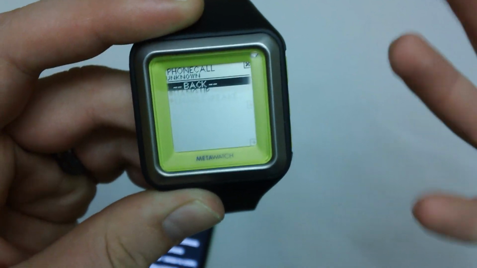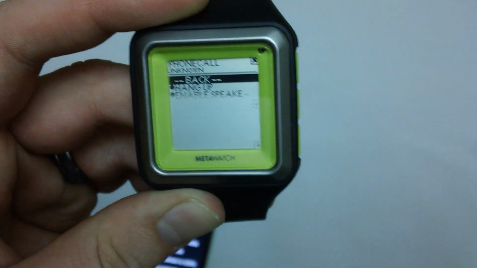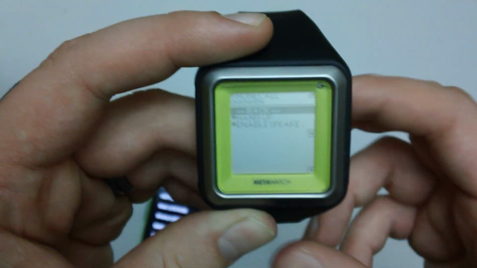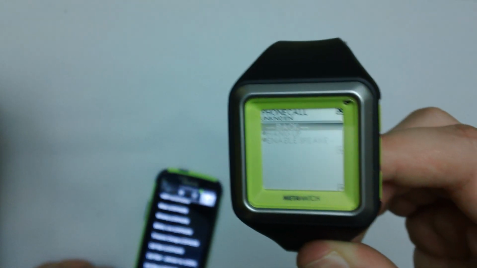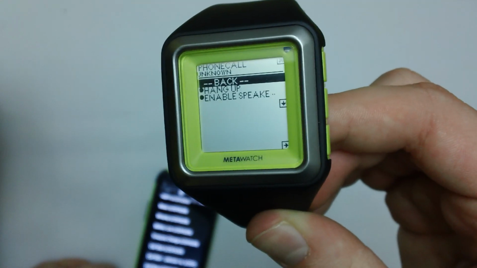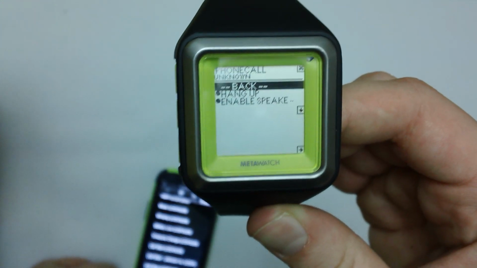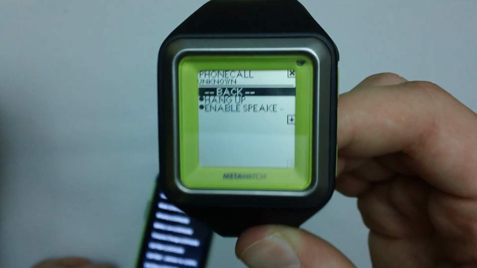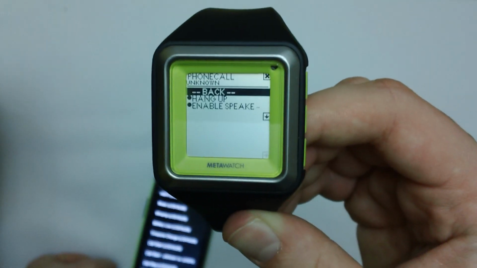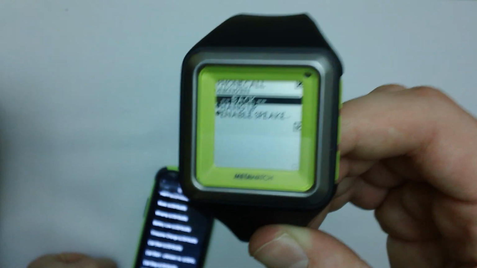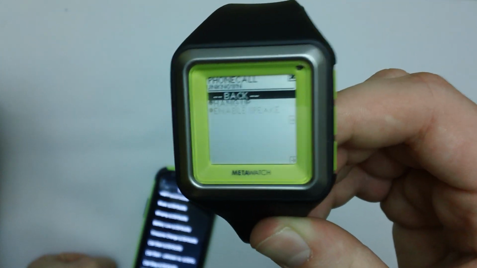Just the fact that you can answer from your watch is awesome to me, because I've got a headset, and it's nice to be able to check my watch for caller ID, but then having to answer on my headset is still just another motion. If I can just look at my watch and answer from that, which this does, amazing. I love it. This also gives you reply with text, but I've yet to try that out, so I can't speak to its functionality. Either way, you can answer calls from your watch with Community Edition.